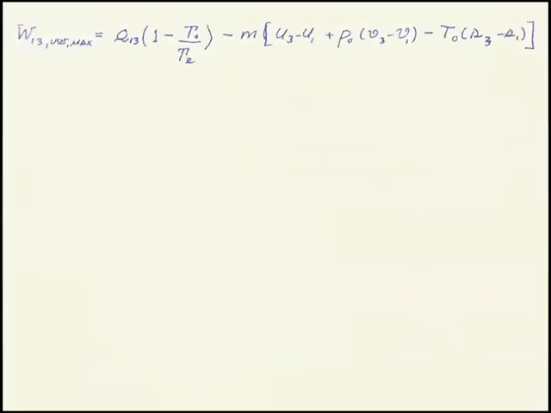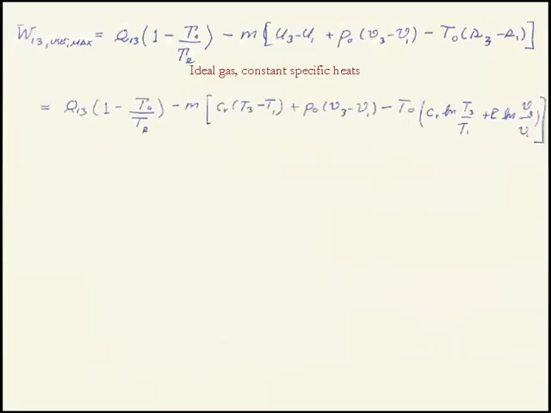Okay, so again, we're dealing with an ideal gas with constant specific heats, and I hope these formulas are becoming familiar to you once again. So delta U is C sub V delta T, sorry. V3, V1 I've already calculated from the ideal gas equation. And this guy, the delta S, the change in specific entropy, in this case is most conveniently calculated by C sub V times the log of the temperature ratio plus R times the log of the specific volume ratio.